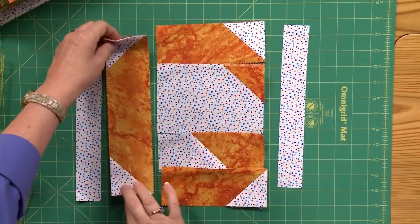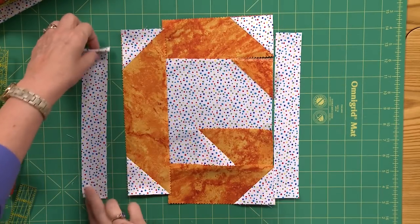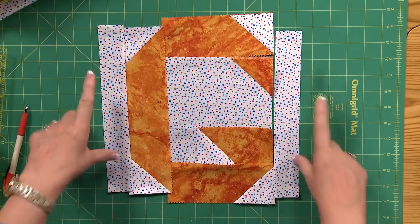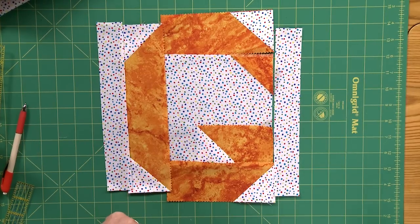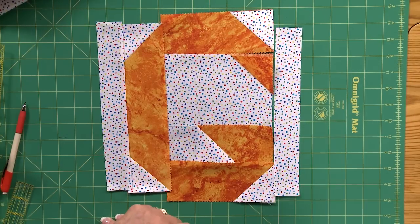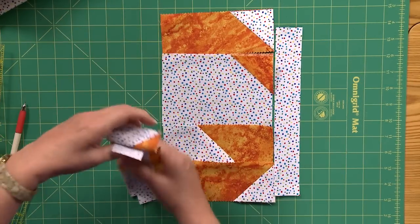Make a column. And then this. Now this one you'll notice has skinny pieces that are going to go on each side because it's not a full 10 inches wide, so it needs the spacers on the sides to make it a 10-inch square. And when you look at those small bars, you think, what's that going to look like in the quilt? You look at the quilt, you can't even see it because the polka dot is a great camouflage. They pretty much just disappear. So that is the letter G.